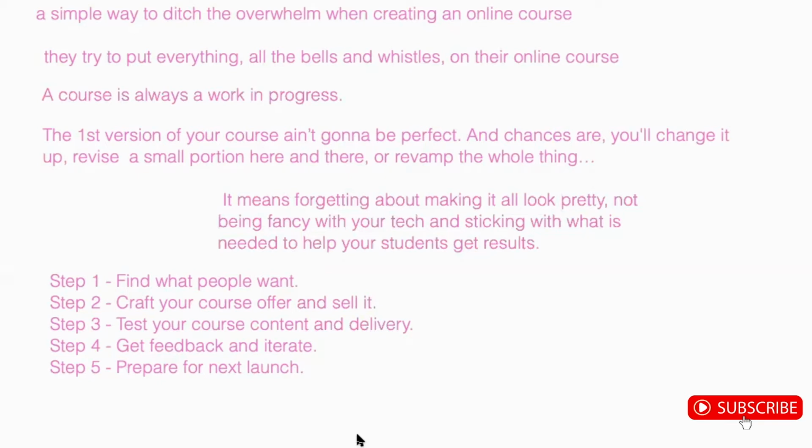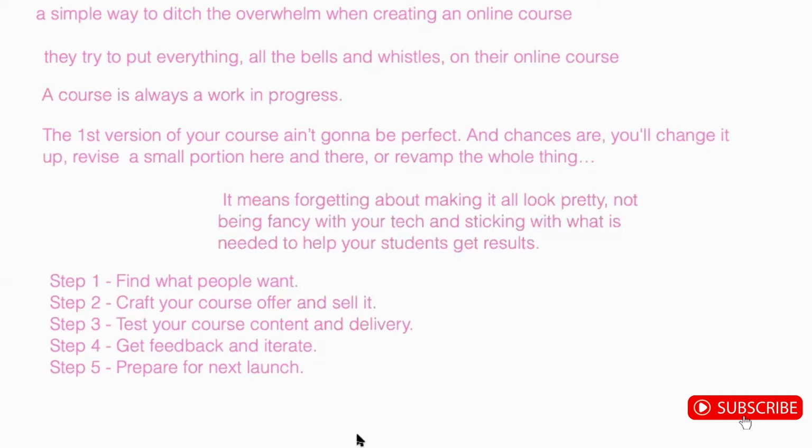Now, the second step is crafting your course offer and then selling it. A course offer means that you know exactly who you're targeting, meaning you know who your ideal students are, you know the results that they want, and you know where they're currently at. Those are the three things. And then finally, you have a plan, which is basically your content, what your course is about, right? That's gonna bridge where they're at to where they want to be. So let me just repeat that, okay?